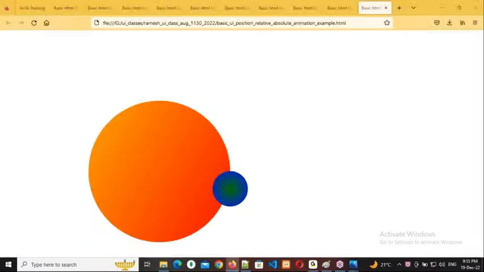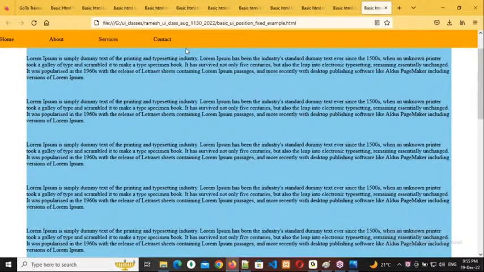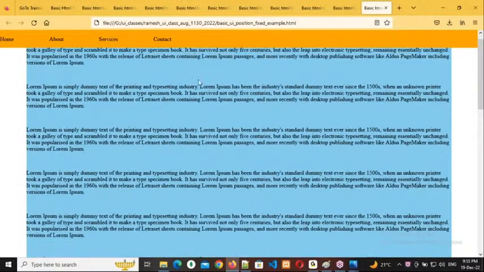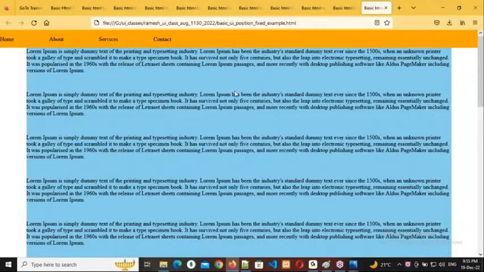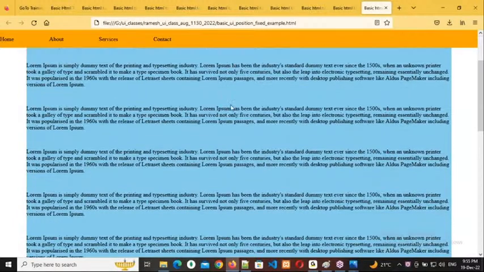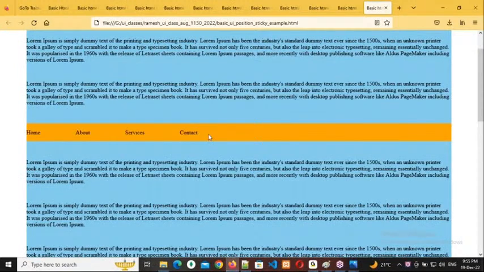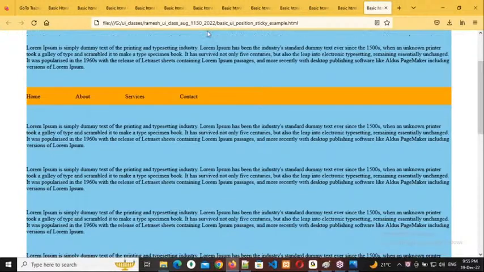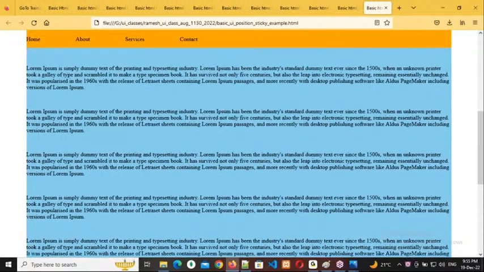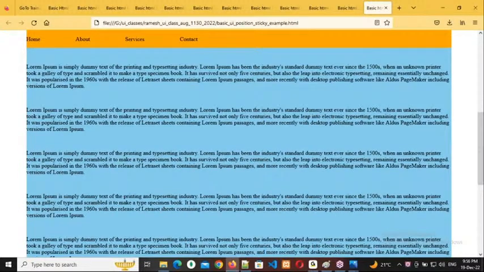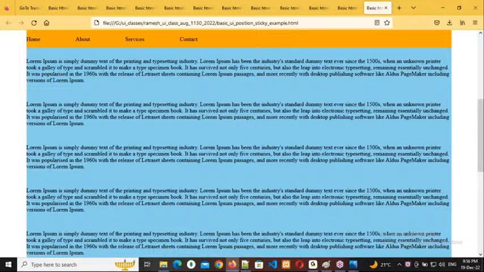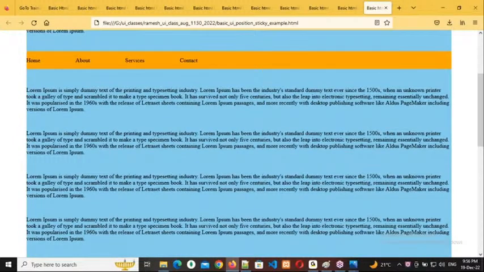Okay, position fixed. See it, whenever I'm scrolling down, is the menu moving? Respond, everybody. No, this is called position fixed. And then after that, position sticky, observe here. Now I am scrolling, is the menu moving or not? Respond, everyone. Yes. But once it touches the viewport, observe here. Once it touches the top position of the viewport, is it moving now? Is the menu moving now? No, this is called sticky position. Pure real-time or not? Have you ever observed it or not?